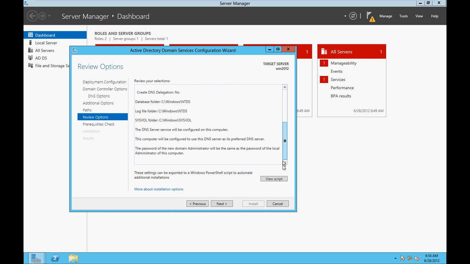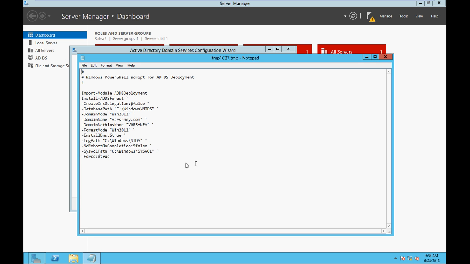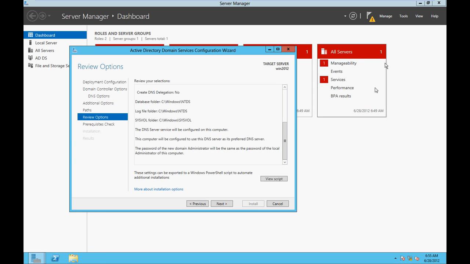And in case you want to script it out for PowerShell, say if you want to bring out a few of the domain controllers in your environment, you can have the script. But this is for creating a completely new forest, not for bringing a new domain controller into an existing environment. In that case, this script will not work for you. It is something that works only if you are going to create a whole new forest. Let's move forward. We saw the script, clicking on next.